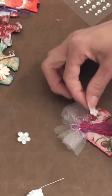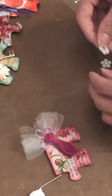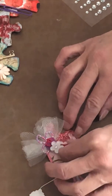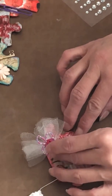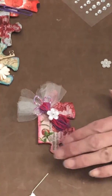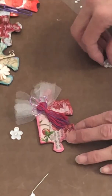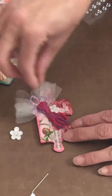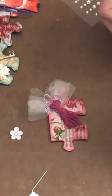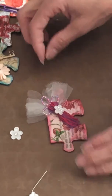Now I have two choices. I have this little floral or this one. It's a bit bulkier, but I think if I turn it like that, I think that looks cute. I like the little gem in the middle versus this one. Let's see. A little bit of glue on that one. Yeah, I think I like the other one better.